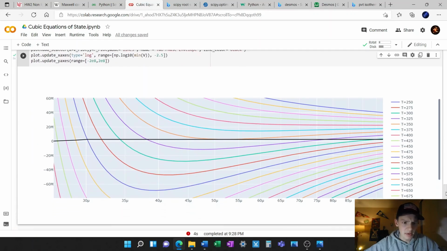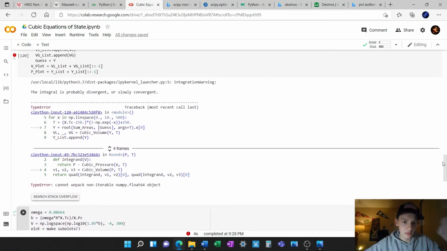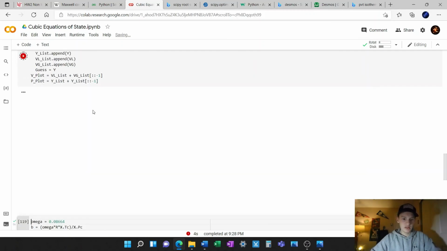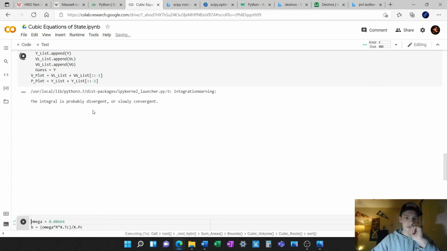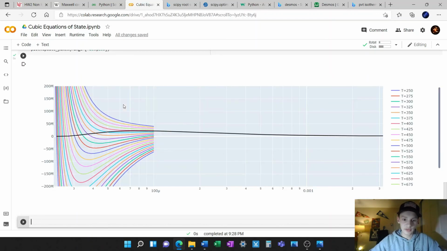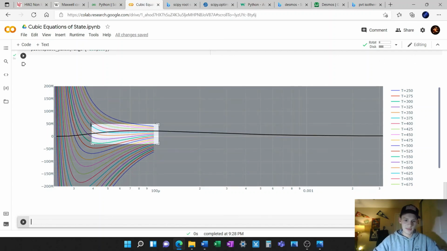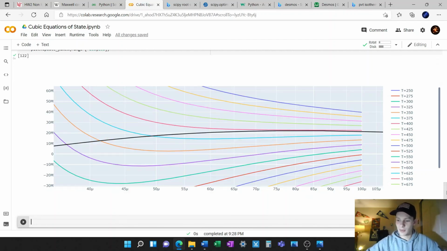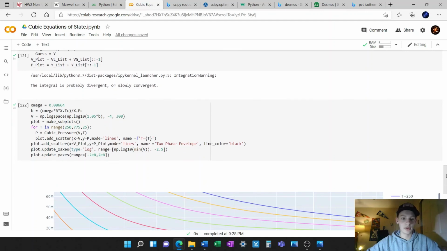and that may be due to this being too high. Let's drop this to 7. See if that works. It's going to be a little slow because we have so many points, and that does work. It's kind of good news here. Let's see if we get, oh, it does. See, look at that. People, that is what we want to see. And I zoomed in properly. So that looks absolutely beautiful.